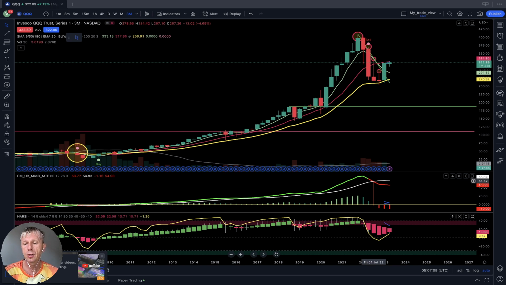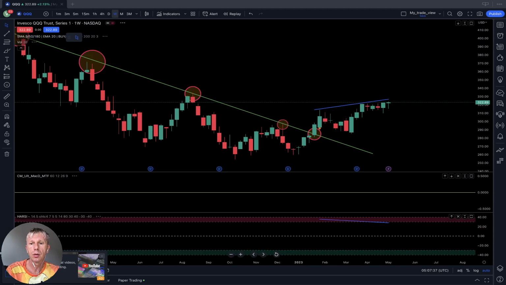MACD still red, still bearish. Heikin-Ashi still red, still bearish. RSI, actually, not in bearish territory, but RSI is below Heikin-Ashi, it is negative. Still a negative trend on all indicators, even with bars above 20. Position is positive, but the trend is bearish, and there is a sell signal from the script on the quarterly time frame.